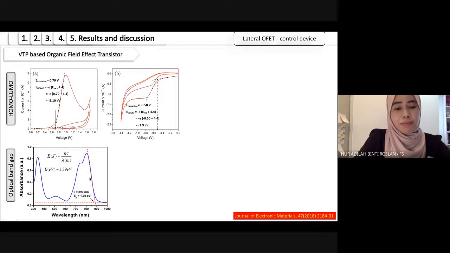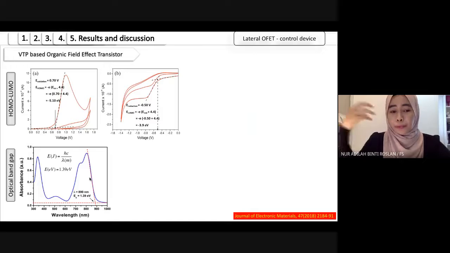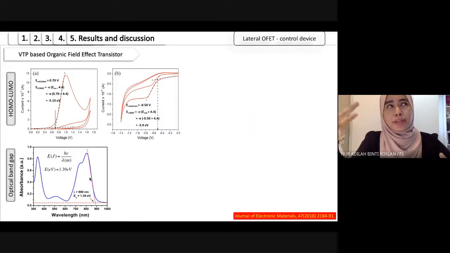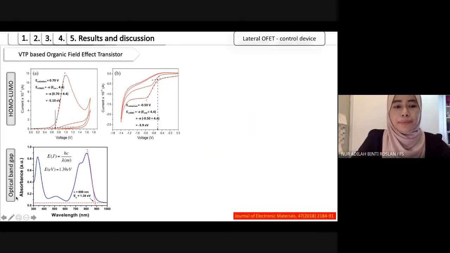So actually for the energy band gap, you can also determine by using the Tauc plot. I did measure by using the Tauc plot, and we got the same value, within plus minus 0.01, but at least it is around that number. So the value from this equation and the Tauc plot, I got the same. Okay, so after I determine the value of HOMO and LUMO and also the band gap, I can fabricate the device.